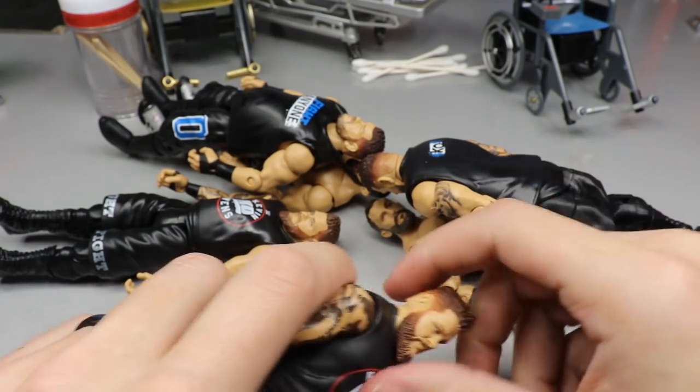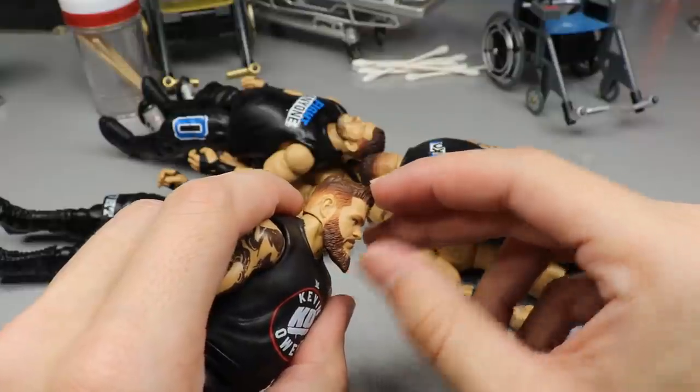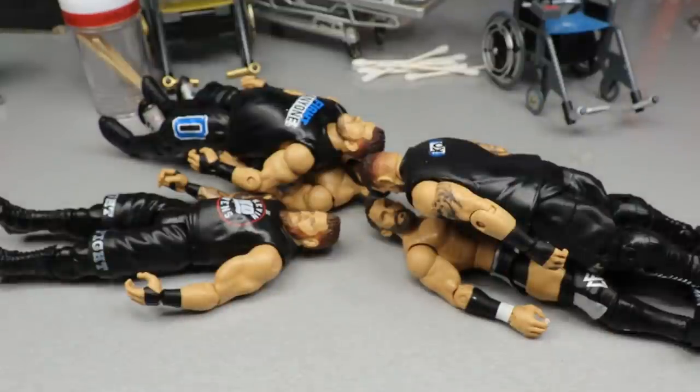The only thing I'm afraid of with the new basics is you see how the beard is so long? If you push this up while it's hot like that, you will tear the damn jaw from the ear. So you gotta be really damn careful. I'm gonna try my best here. Oh, man. Jesus Christ, man. Oh, God. So difficult. Probably should have went with the water technique.